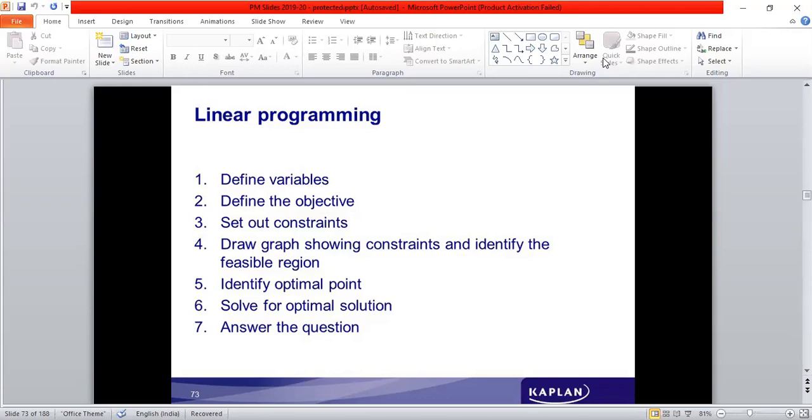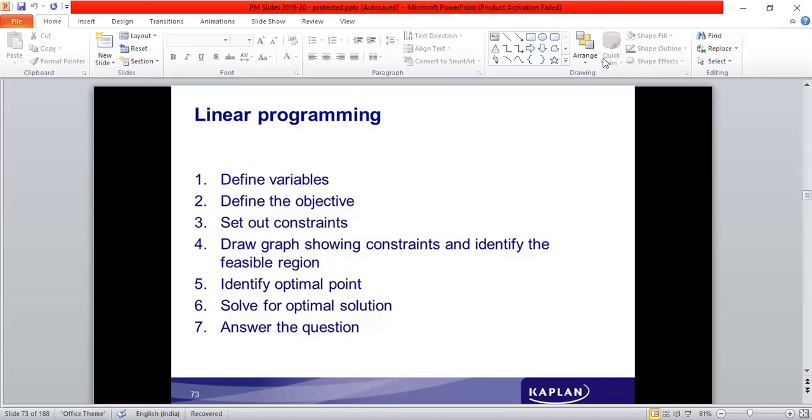So here, the steps in linear programming are, first, all the variables which are present. If we are talking about usage of material, labor, machinery, or the demand which is available, various types of material, some of them are limited in nature. So what are the variables used in this particular situation has to be analyzed first. First define all of them, define the variables. That's step number one. After the variables are defined, step number two is define the objective. What is the objective?